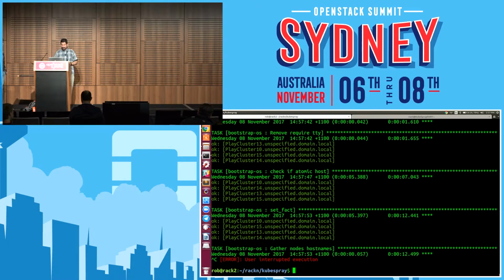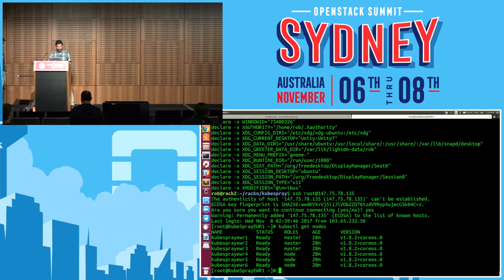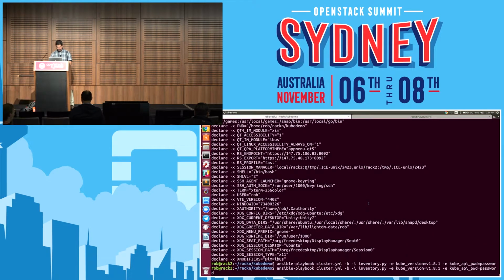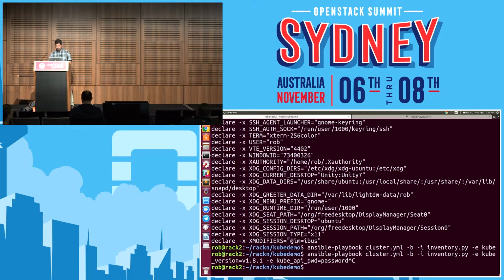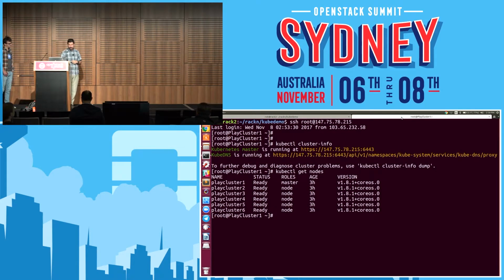The place where it starts getting really interesting is when I can take one of my existing clusters. So in this case, this isn't the one I want to upgrade. Okay, so I'll expand this. This is my other cluster, what I was calling the play cluster, or the fast cluster, which has a little bit faster machines. And you'll notice that I have CoreOS 1.81 when I set this one up. So I've been setting up clusters all day. And the obvious thing here is this is not the current version. I know all of you immediately said, wow, that Rob's running a really old version of Kubernetes. It's almost one dot version out.